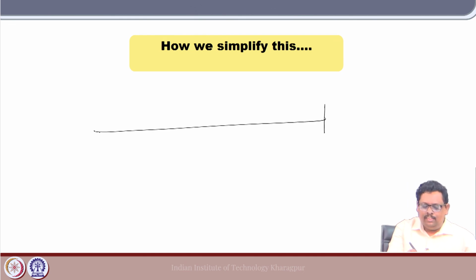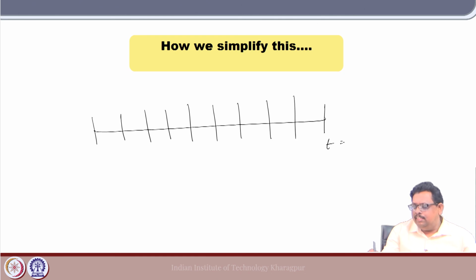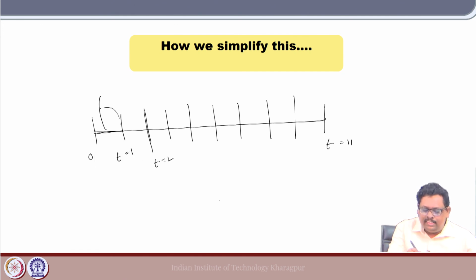Now, what we are doing may not be that accurate, but still it is fine. I split it into the time scale. At 0 we do not have the memory effect, so we are not going to do anything. Now, when t is equal to 1, we have this integral, so we store this value. Now, when t is equal to 2, we need to start from 0, but we have already stored this value, so we only integrate this one, and then we add this plus this.